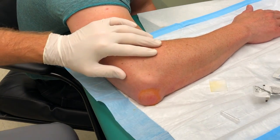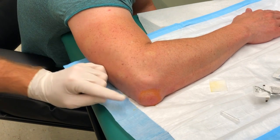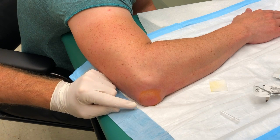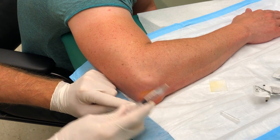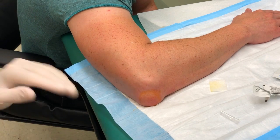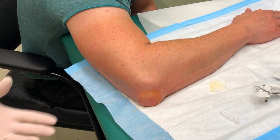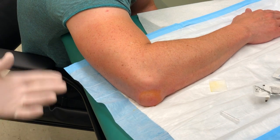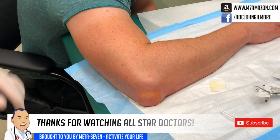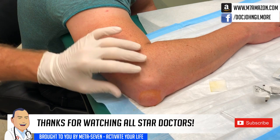With your permission, we're going to video your procedure. We're going to inject a little bit of numbing medicine. You'll feel a little bee sting. I'm going to get the DW to spray some cold spray on that for you. This is the tiniest needle we have in the clinic, so you'll barely feel it. We'll numb up a little area, then put a little bit larger needle in there and aspirate the fluid out. If it looks unusual, we'll send it off for a culture, but I suspect this is just a serous effusion from olecranon bursitis. Then we'll squirt a little cortisone in there and wrap it for you, and you should be good to go. Sounds good.